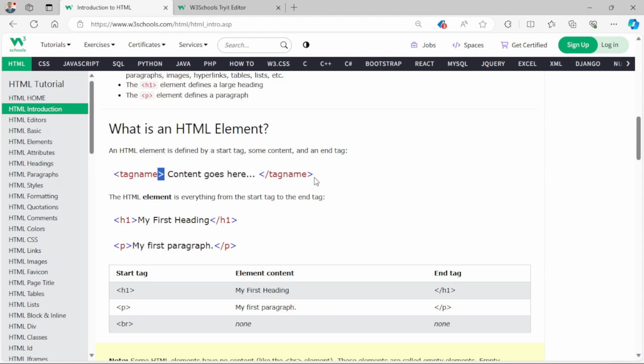This is again left and right corner brackets. So whatever we write inside it becomes my tag, and then within these brackets. So every tag has a start tag, then it has an end tag. So this becomes my end tag because I have used the backslash here. So this backslash indicates that I'm using an end tag. End means ending tag, closing tag. Okay. So we start a tag, we give some content here, and we close a tag.